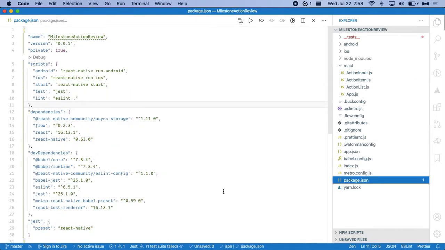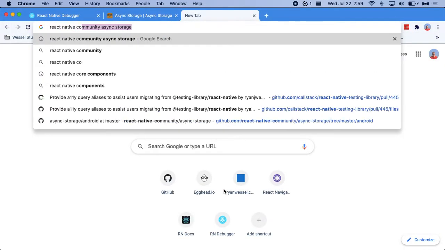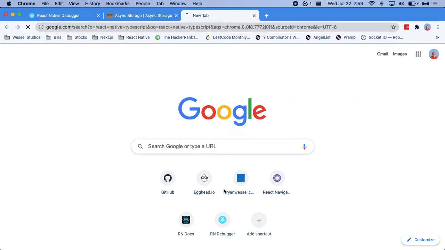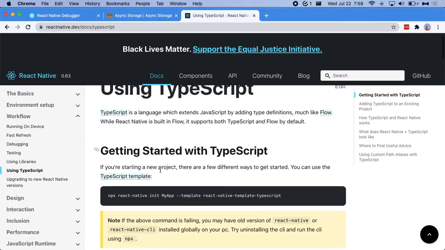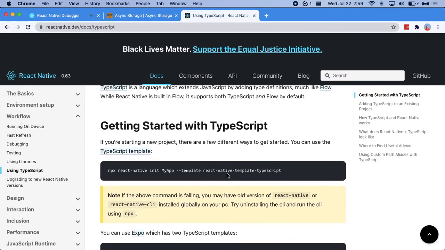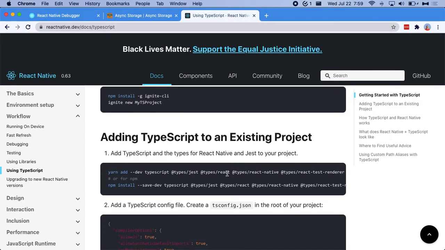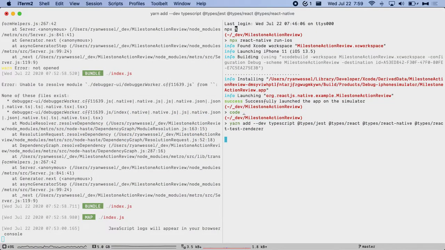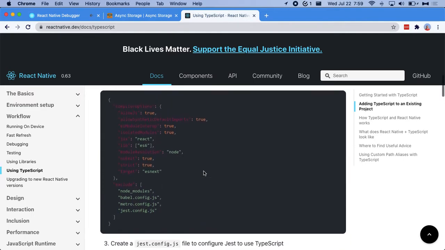So I don't know if we can just jump right into using TypeScript, or if we have to do any setup, so it requires more than a minute's worth of work. I'm going to save it for a different day. I probably should have just run this command. Let's see. Let's give this a try, because I like TypeScript. I don't know if I feel like going down the Flow rabbit hole yet.